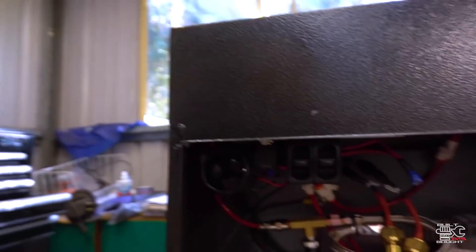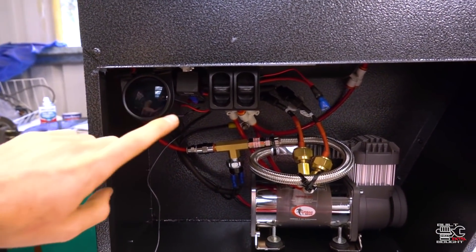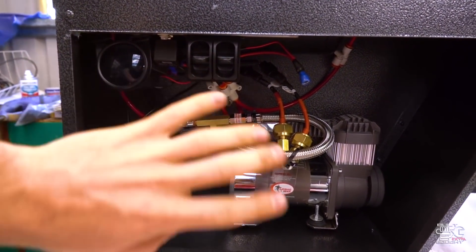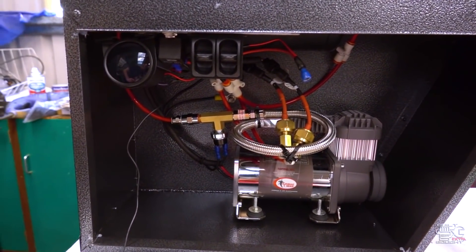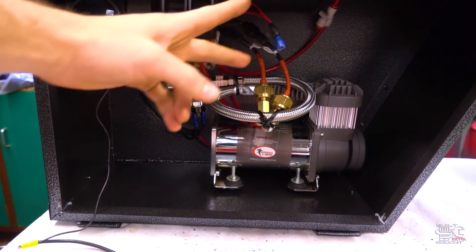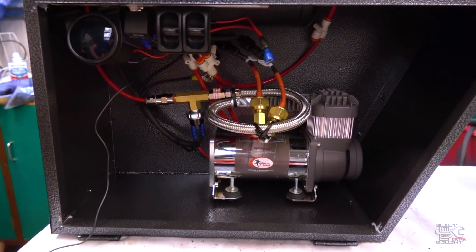I think I've just finished stage one here. I've got the compressor and everything mounted. You can see where the gauge is going to end up. We've got our switches for letting the air in and out. I've got to clean up the wiring a bit more, but there are two adapters ready to shoot straight out the back to the airbags. And then there's a switch to mount here, which will plug this in. Main cable to come in, earth to go out — and that's pretty much it.